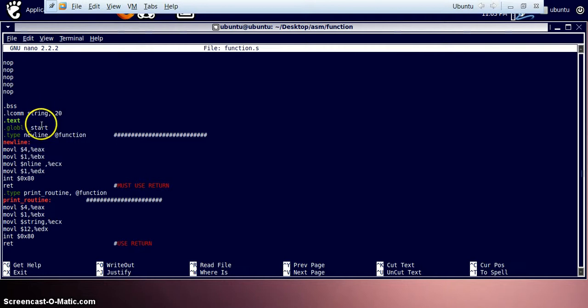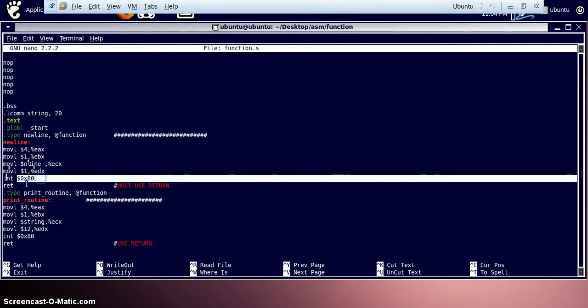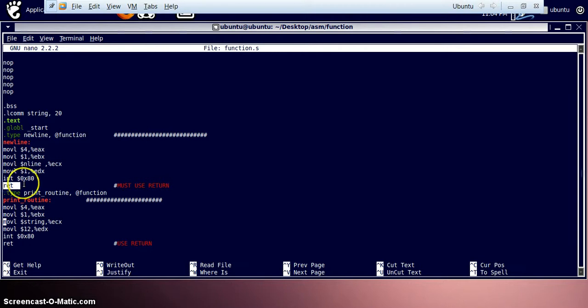As you know, backslash n returns the control to a new line. Later on, the length of this character is 1, calling the interrupt, and then returning. Returning returns the control of execution to the next instruction from where this newline function has been called.